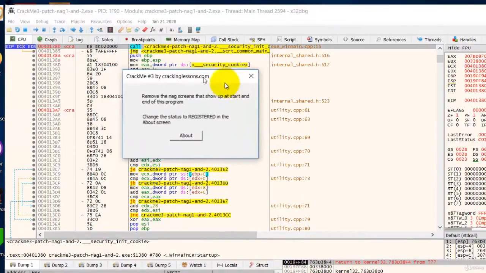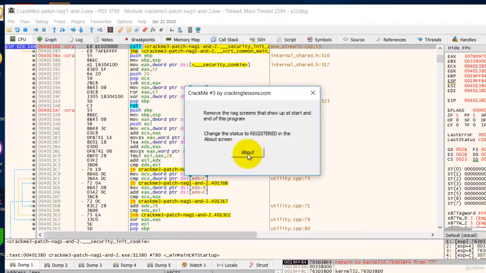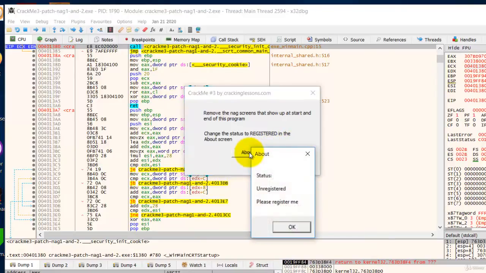And now here, click on the About. And I think you can guess what I'm going to do. We are going to use the call stack method. So let's click About. And straight away we saw that this message box is being shown. So now we are going to find out who called this message box, from which location.